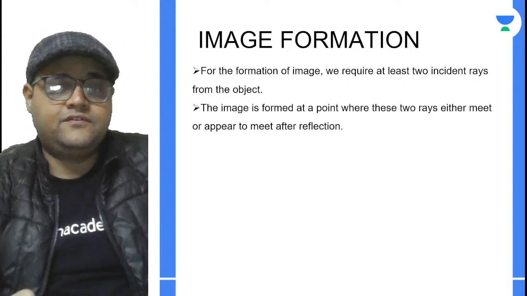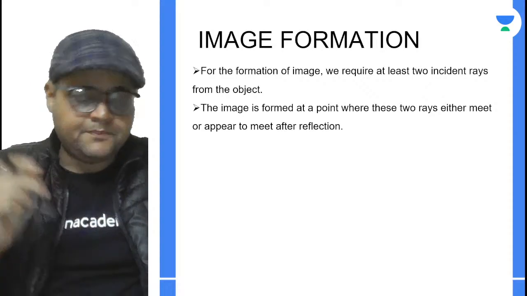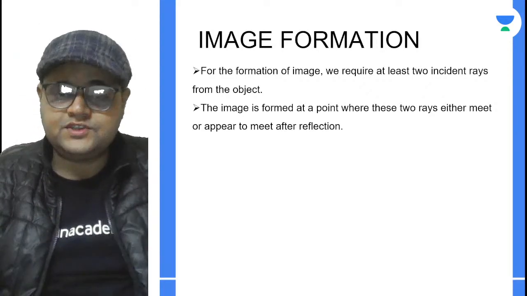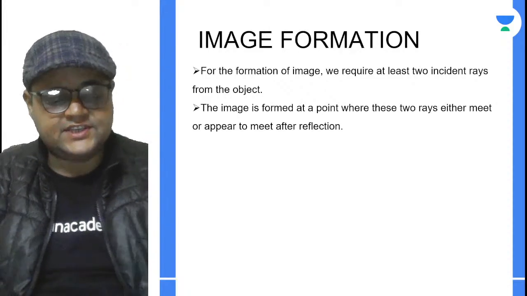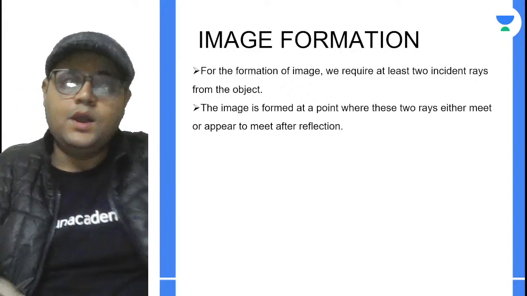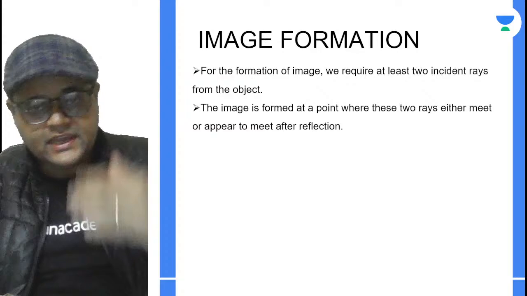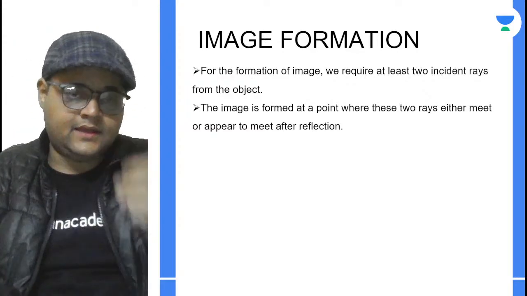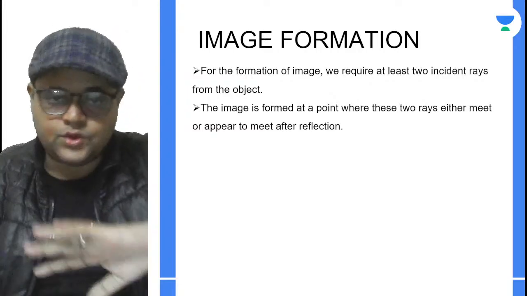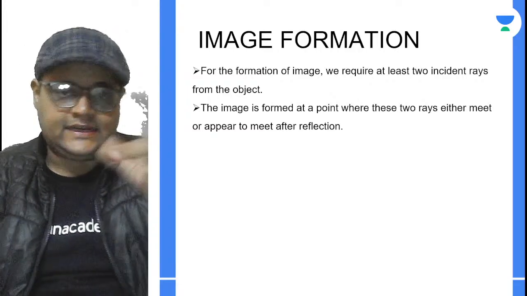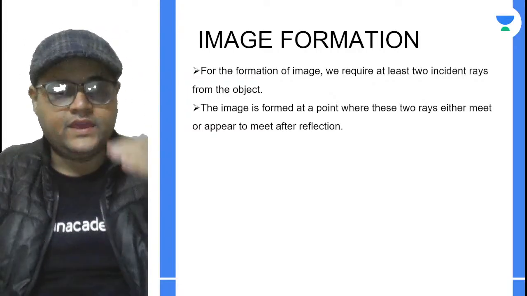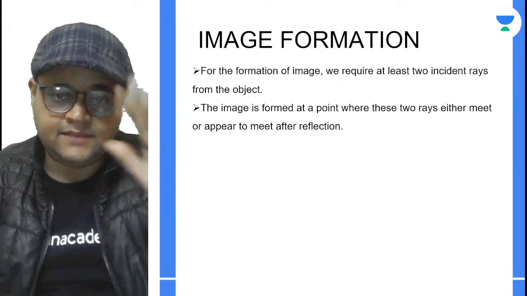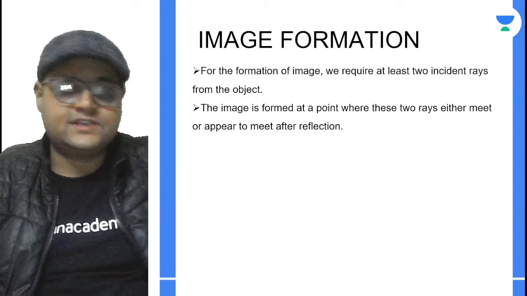How do we form images? See, in the previous session also I have given you a very basic idea of how we form images. This session is the extension of the previous session. More or less the topic is the same, only we'll be moving a step ahead, so don't get confused with the topic title. We are into the plane mirrors rather, and a more advanced form will be discussed in this particular session.